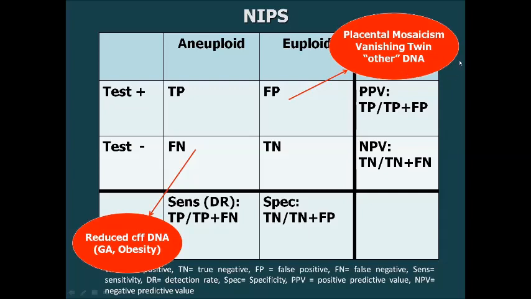So the information still not available to us is a large study of non-invasive prenatal screening in an average or low-risk population. One trial is underway, and data are anticipated in the near future to tell us how NIPS will perform with respect to the positive predictive value. With regards to NIPS and detection rate, as well as specificity, you can see that for both, these are 98 to 100% for trisomy 21, and certainly approach 98 to 100% for trisomy 13 and 18.